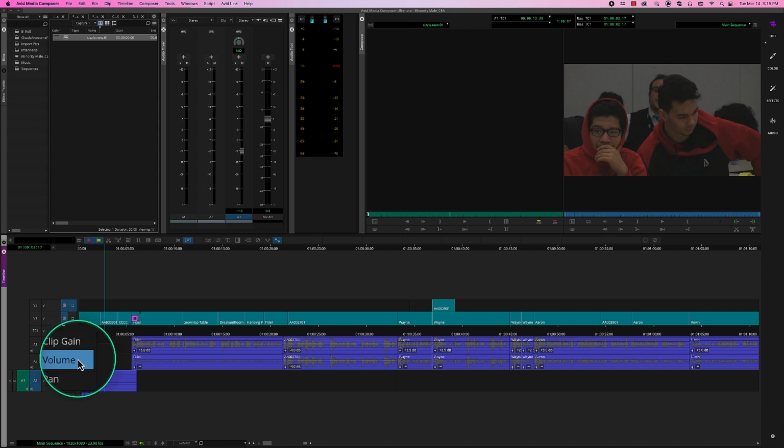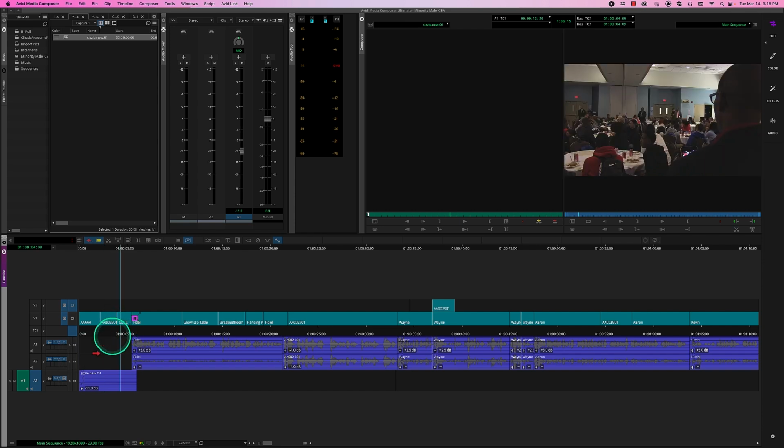Think of clip gain as the overall overarching level for the clip. It deals with the clip as a segment. So for the segment, we can adjust the clip gain. If you just want to adjust clip gain and never worry about volume, don't worry about volume. But now we want to adjust volume, which is the internal volume within the clip. We want to do this on track 3. So I'm going to go to track 3 and not look at clip gain, but look at volume.